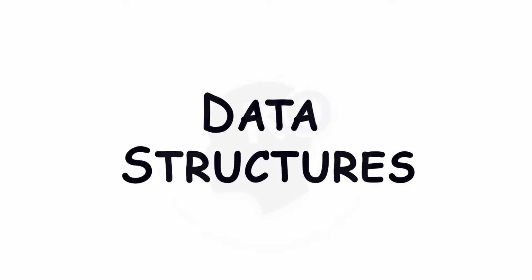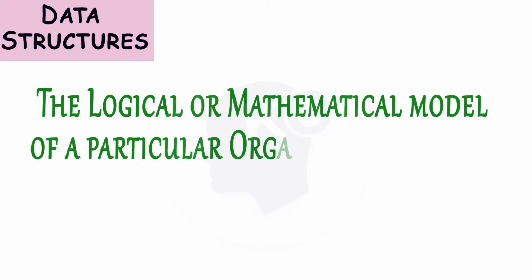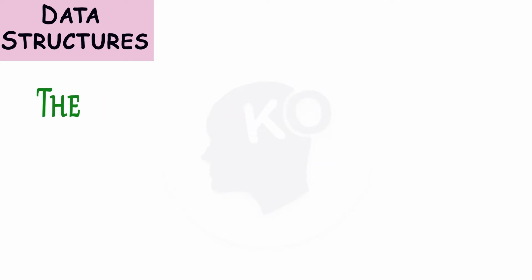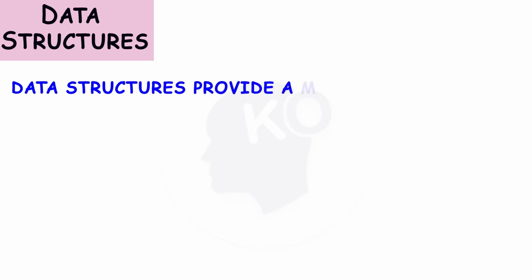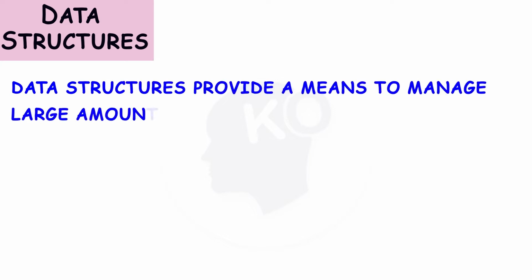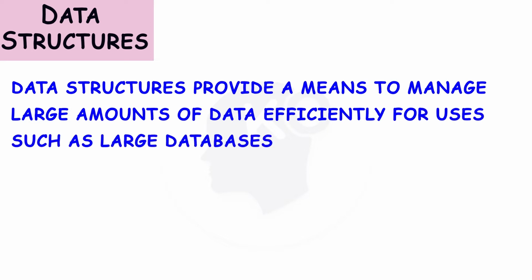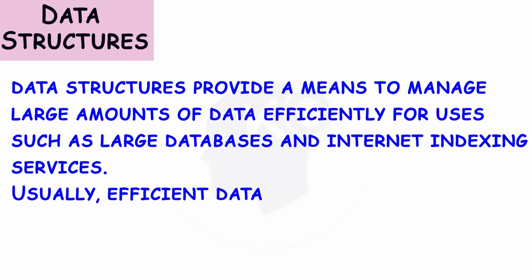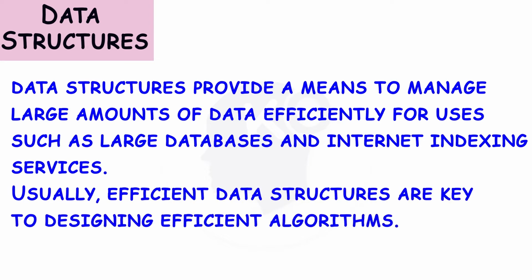Data structures. The logical or mathematical model of a particular organization of data is called a data structure. Now a question arises, why data structures? Data structures provide a means to manage large amounts of data efficiently for uses such as large databases and internet indexing services. Usually, efficient data structures are key to designing efficient algorithms.